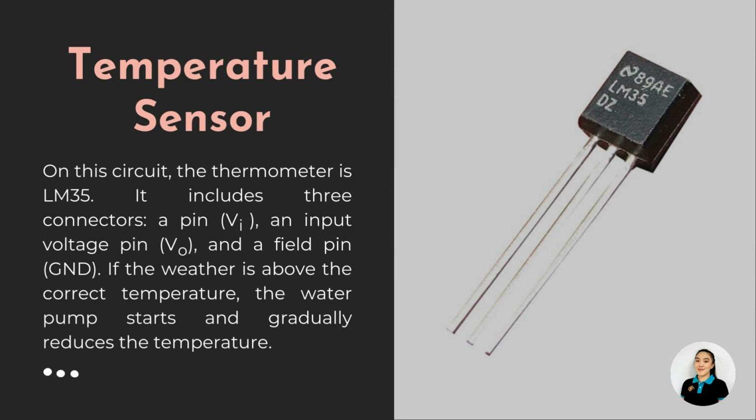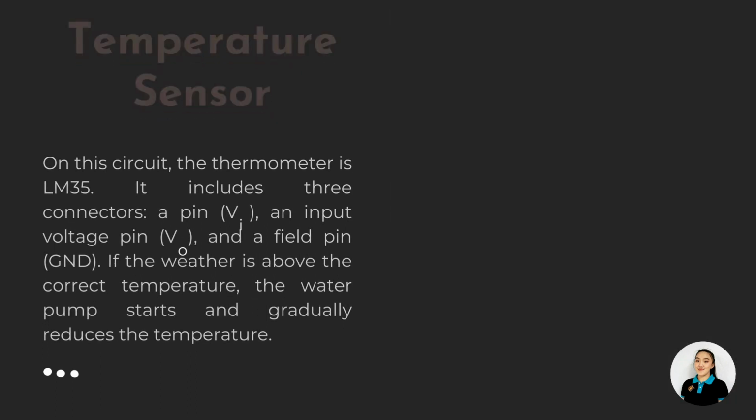So, kaning temperature sensor, obviously, it is a device used to measure temperature. So, unsa man ni na temperature? So, maoning air temperature, liquid temperature, ug ang temperature sa mga solid matter. So, kaning LM35 maoning temperature sensor that outputs an analog signal which is proportional to the instantaneous temperature.